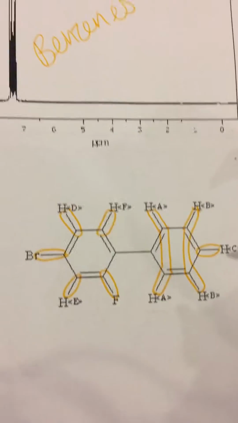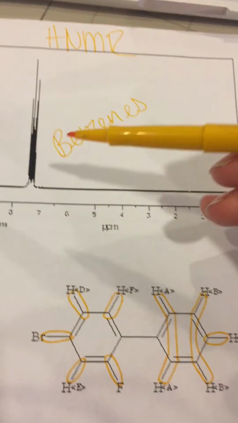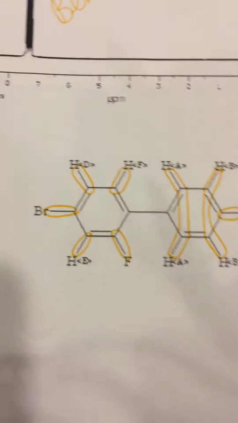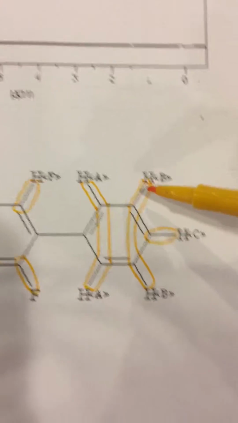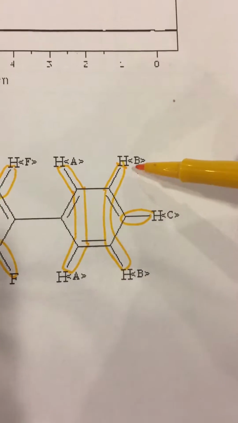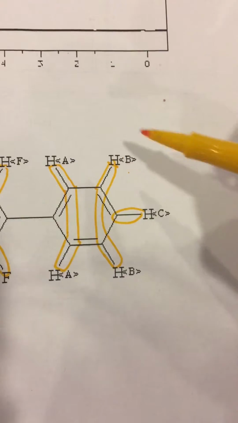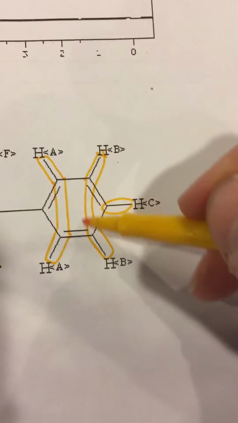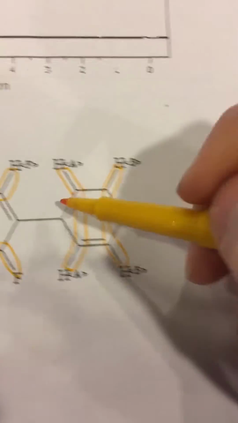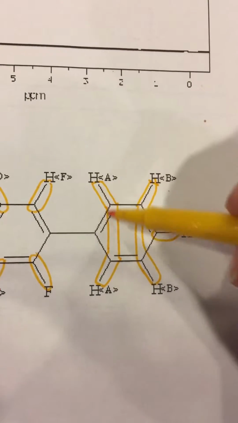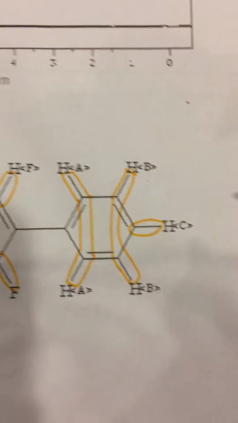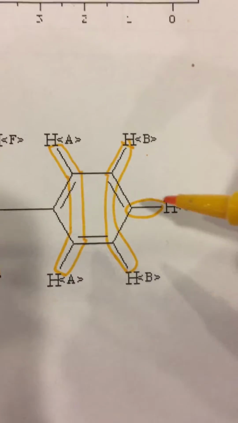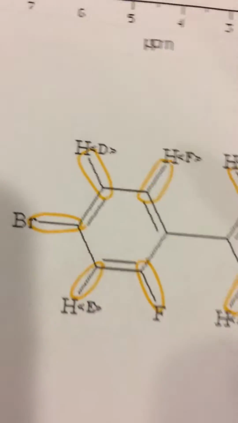So we're going to go down here. The peaks are too close together to see exactly where they are. So with this benzene over here, these two carbons create a special environment. So we're going to label this group B. So this group is one group. It's the same on the opposite side with this. Since there's a sigma bond, we're not going to count that. And this has one hydrogen, so it's a special environment as well.